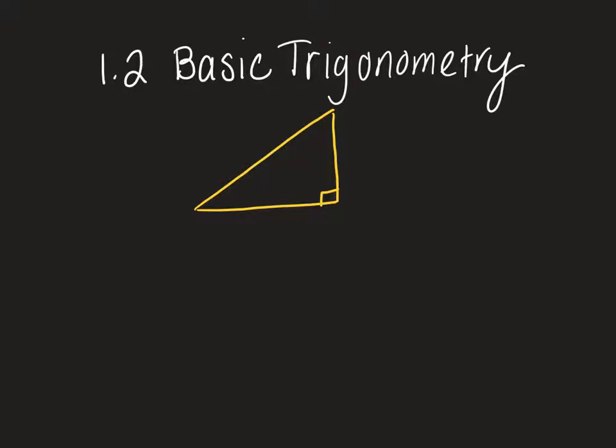Okay, so trig functions. Basically, they are a ratio of the different sides of a triangle. So typically you've got, based off of one angle, which is called your reference angle. So we're going to make this one down here our reference angle. And in trig class, we like to use Greek letters to represent angles. So we're going to say that is the Greek letter theta.